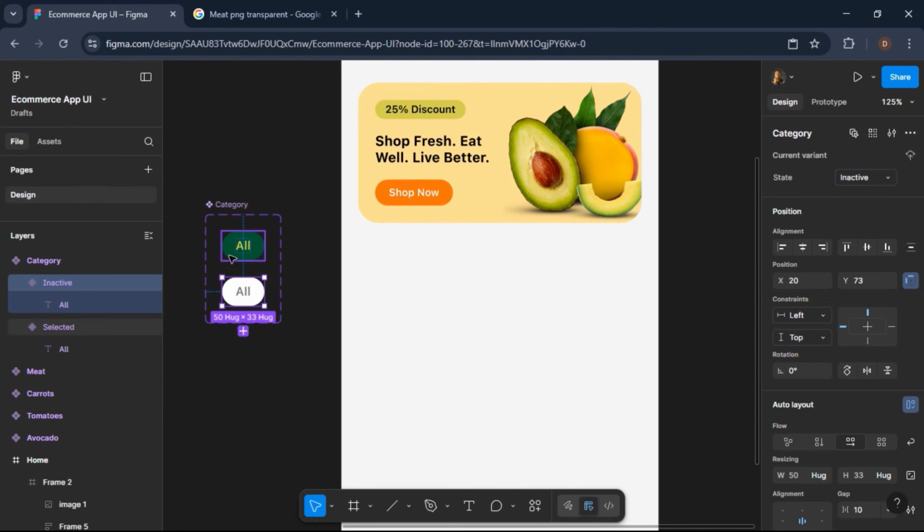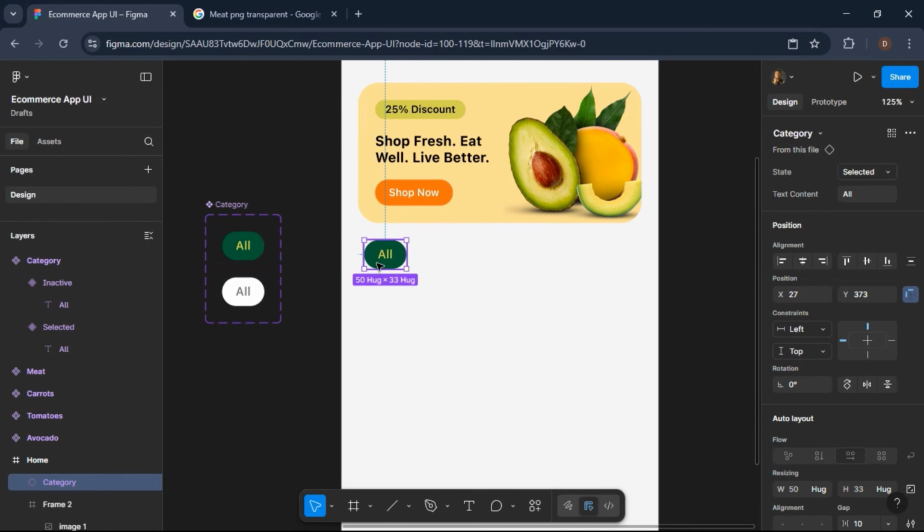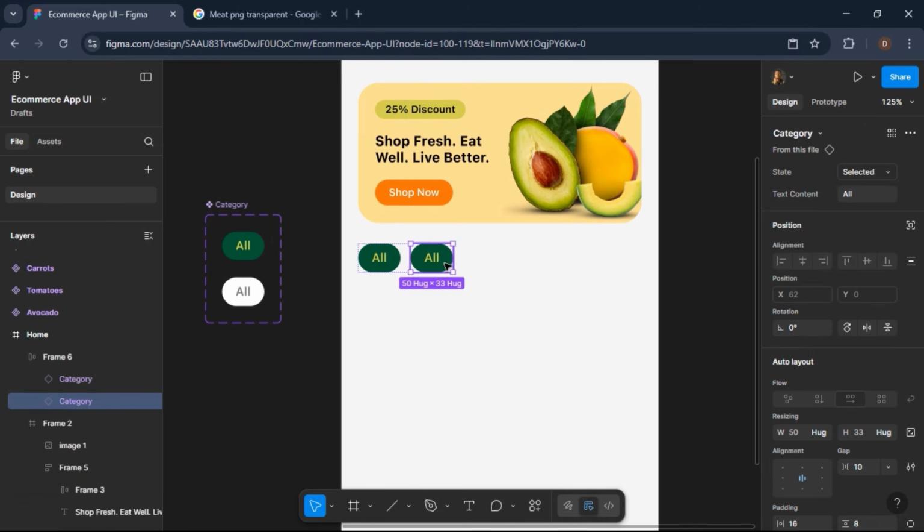All right, so now that we have that, I'm just going to copy this and drag it inside of here, so we have a variant or an instance of this. Now I'm going to make sure that this is 24 from the top and push it to make sure that this is 24. I'm going to duplicate this and then apply auto layout to it. The gap should be 12. Yes, so I'm just going to change this to our inactive state.